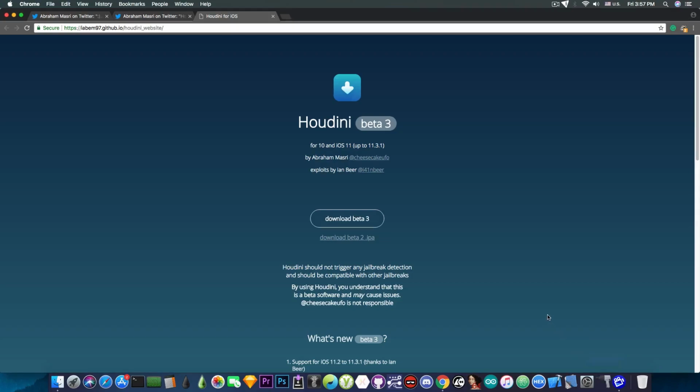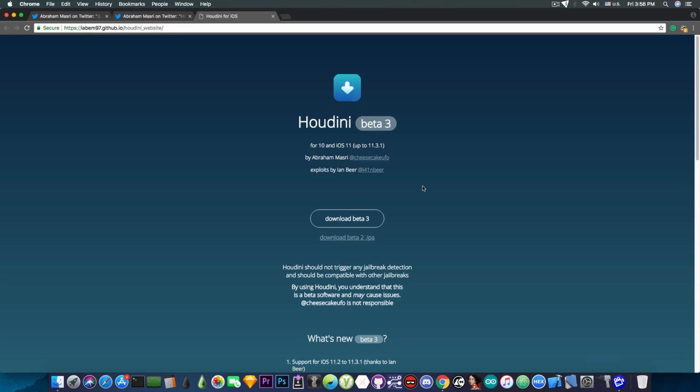So there's also the Enterprise developer account that you can use, and that is the kind of account that you find on AppValley and on TweakBox and Cyrus Installer and so on. This is how they sign their applications with Enterprise developer accounts. And probably one of these sources already picked up Houdini Beta 3, or they will do that in the future. But I do not recommend downloading from such sources since an exploit is involved. And when an exploit is involved, the security is put at risk. Though I do trust some of these third-party App Store providers, I do not trust them with anything that exploits my device. And that's probably for the best.